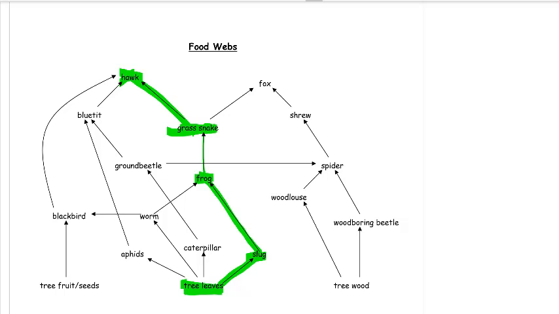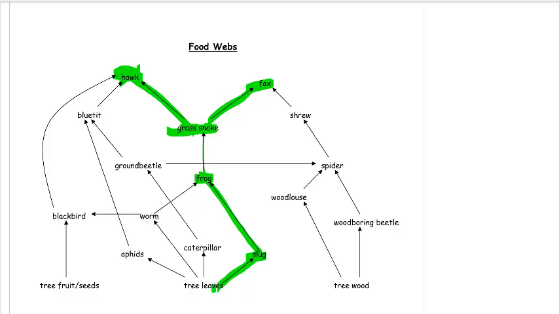We can actually see here that the tree leaves actually get eaten by caterpillars and aphids, which are green flies. We can see here the frog doesn't just feed on slugs, it also feeds on worms. We can see here that the grass snake only eats frogs, but the grass snake itself gets eaten by foxes and hawks. Okay, so this gives us a better idea of what's actually going on in an ecosystem. And from this, we can actually predict what would happen if there was something which affected certain organisms.